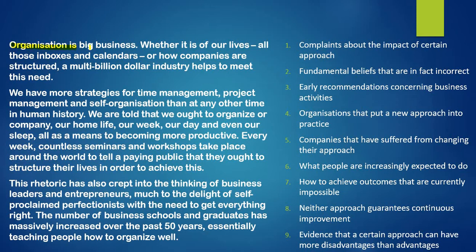This paragraph talks about organization being a big business, being a multi-billion-dollar industry. This talks about self-organization and what we are taught to do to become more productive. Seminars and workshops are taking place around the world to tell a paying public that they ought to structure their lives in order to achieve this. So people are being told to structure and order their lives, and business leaders and entrepreneurs are thinking the same. There are business schools that are teaching people how to organize well. So this means that people are being taught by almost everyone how to organize their life. This is the main idea of this paragraph.